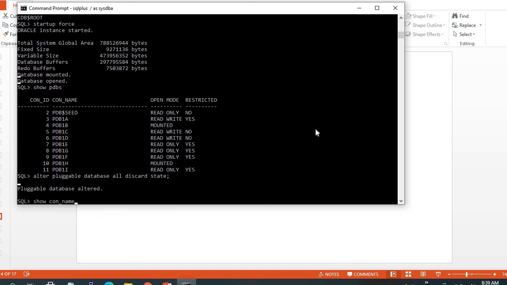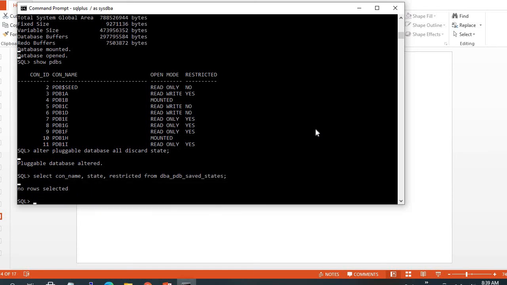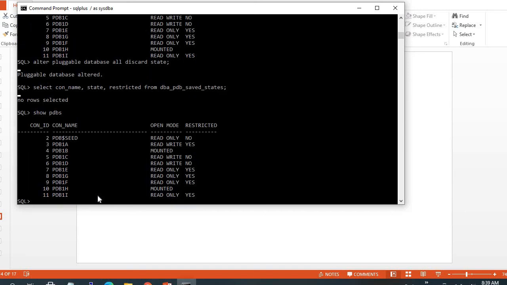So if you look at the DBA_PDB_SAVED_STATES view, there is nothing now. So no state is saved now. So if you restart, it will show everything in mounted mode. So let's check that also.